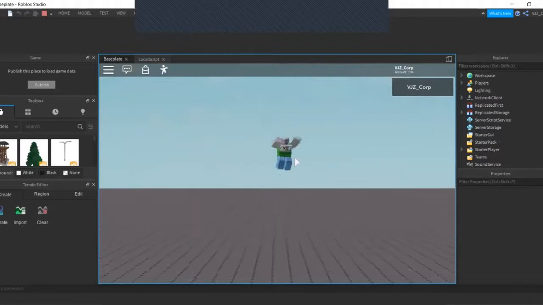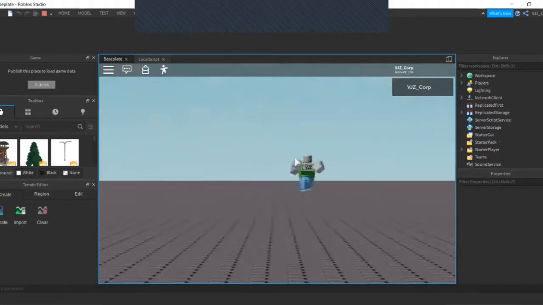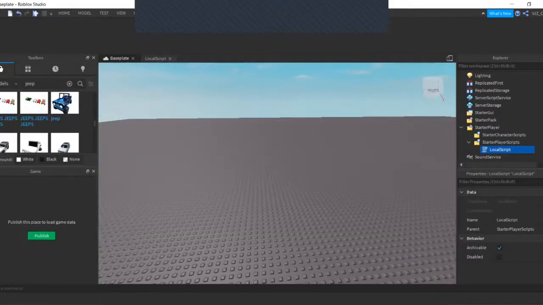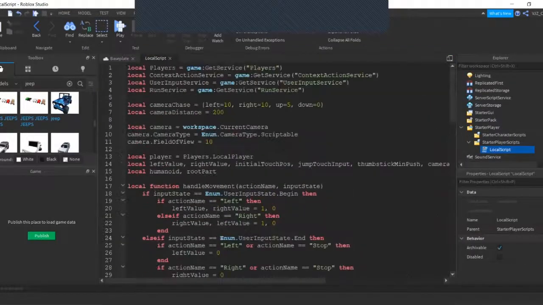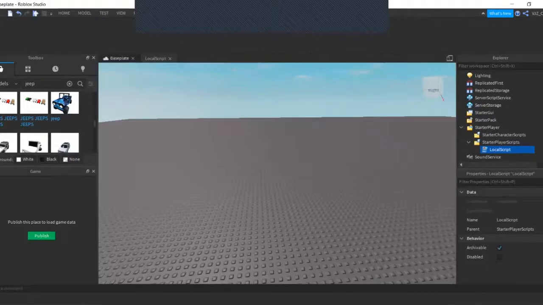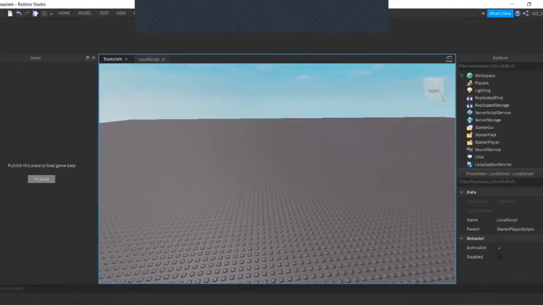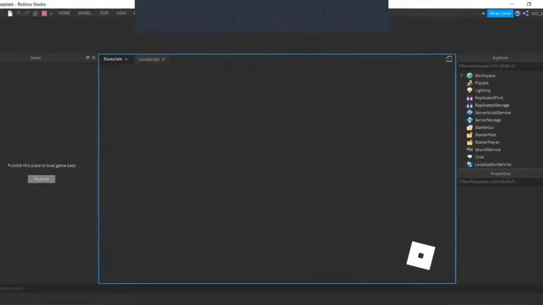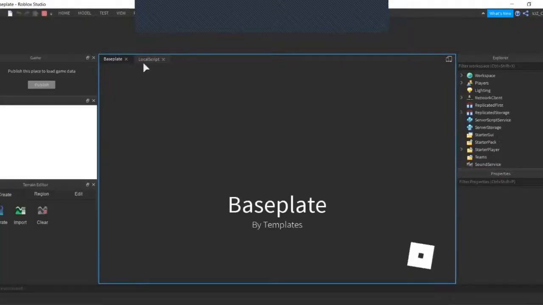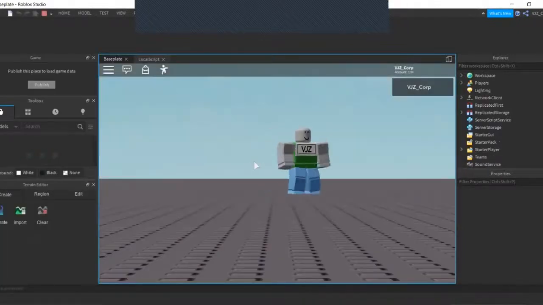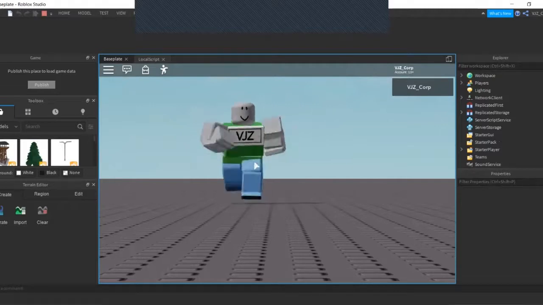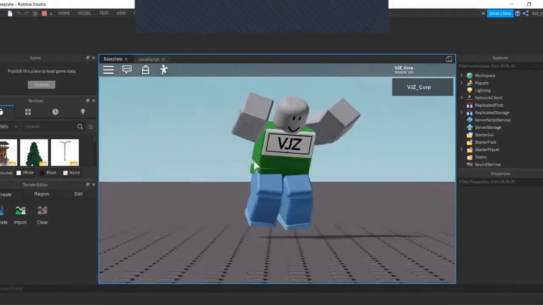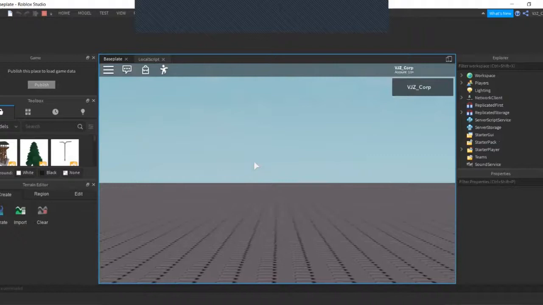Okay, so as you can see, we are 200 studs away from the character. So let's say you want to zoom in. All we have to do is go up here, 200. Let's change this to 100. All right, let's play. And it should be closer. And boom, look, we are closer now. It takes a lot less time. Once we jump, the camera tracks with us.